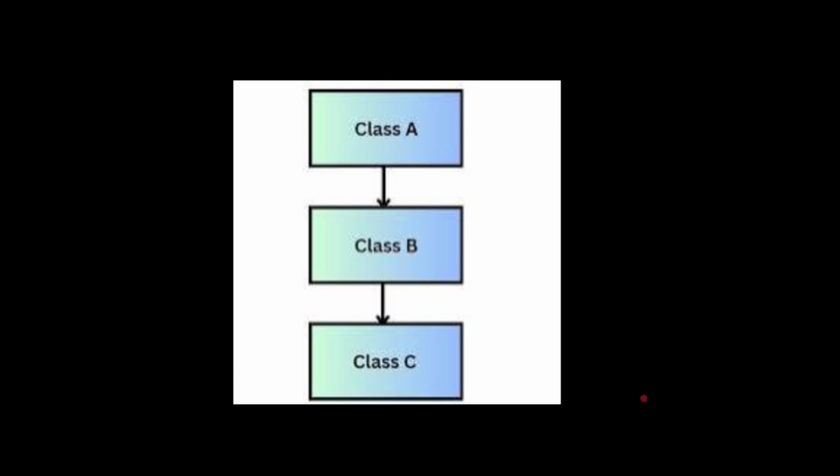In real life, let us imagine that class C is a person which acquires the features or the properties from their parents, which is class B, and then class B has their parents whose properties will be acquired from them, and let it be class A. In this manner, we can say that multi-level inheritance requires a minimum of three classes, that is class A, class B, class C.